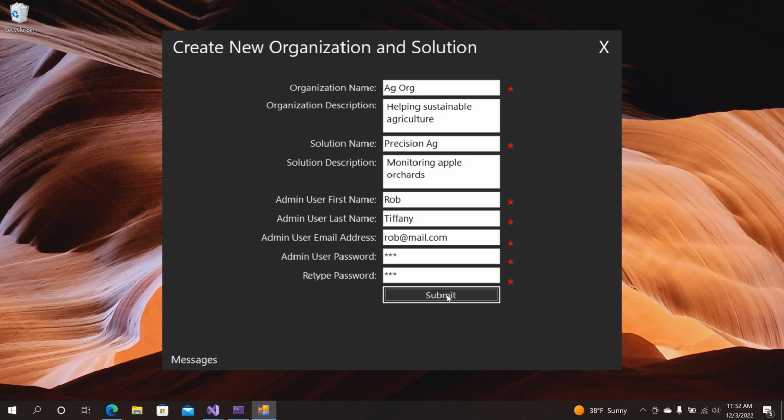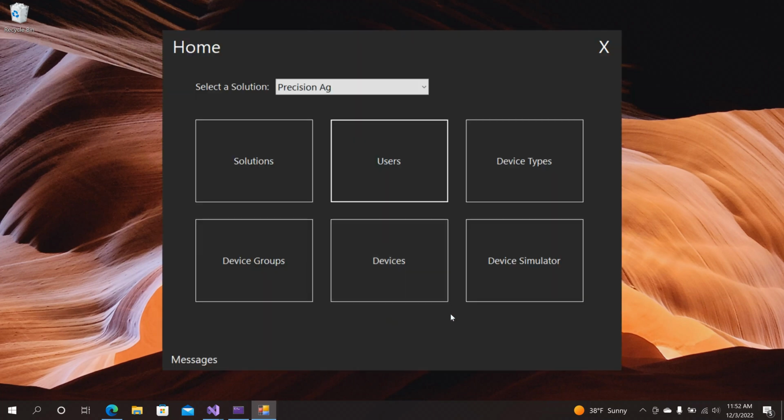So when everything looks right to you, you hit submit, and then it's submitted. This desktop application running in Windows, this native app, called the APIs, and it's created a few things for us. The first thing you notice here, you get to the home screen. This is kind of your launch pad to go to different areas, which we'll go into later in other videos.